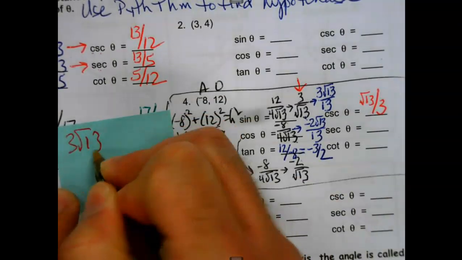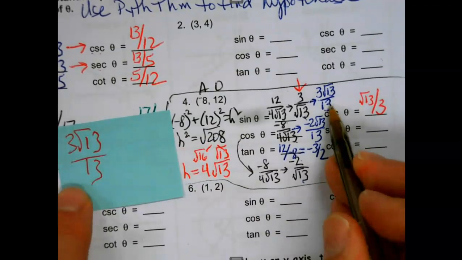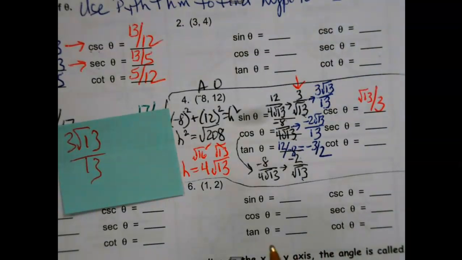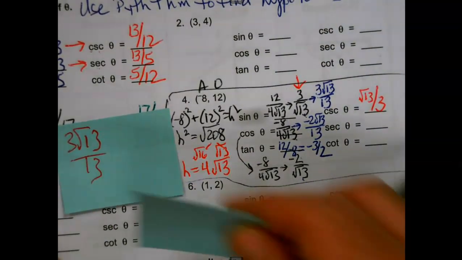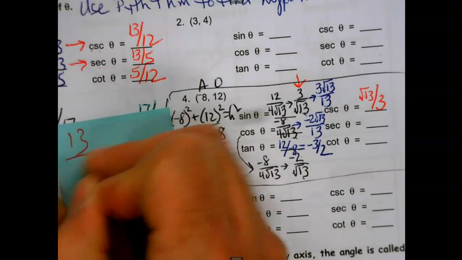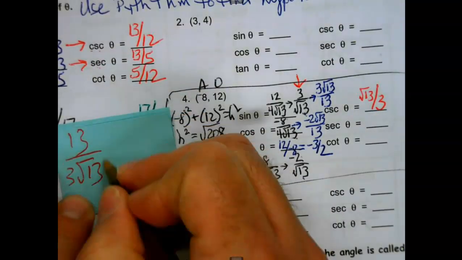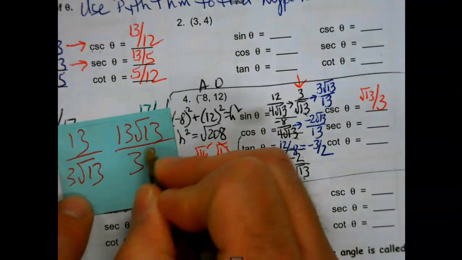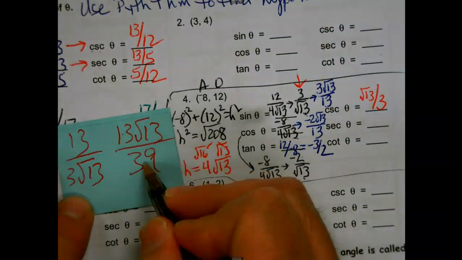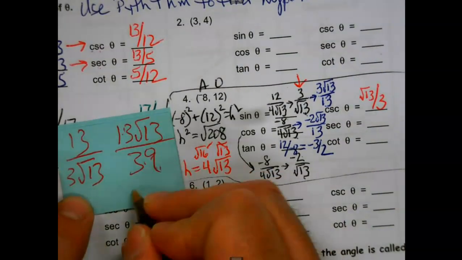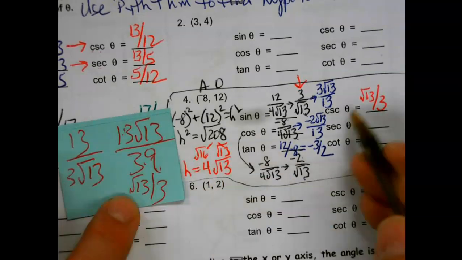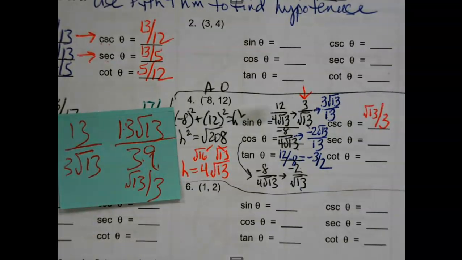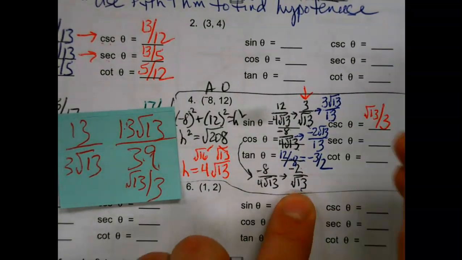So if I took this, okay, my answer over here, and I said, well, that's cosecant. So that is going to get flipped. So let's flip it. Now I got to move that to the top. Oh my gosh, this is a pain in the butt. That goes away. Oh. 13 over 39 reduces to 1 over 3. So I end up in the same place. Keep life simple on yourself. Don't make yourself have to do it twice, because that'd be crazy. Same thing here.